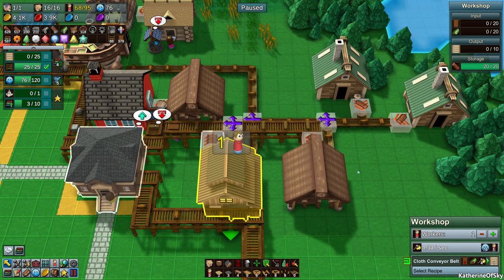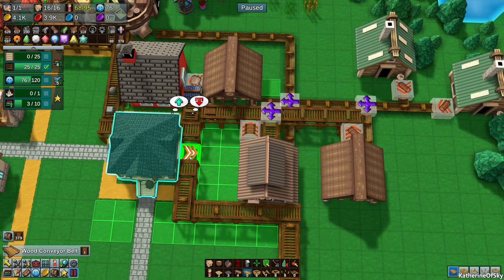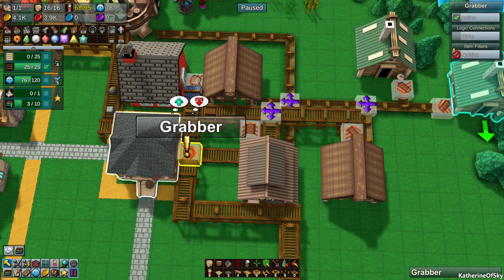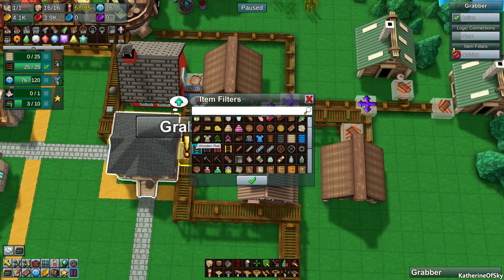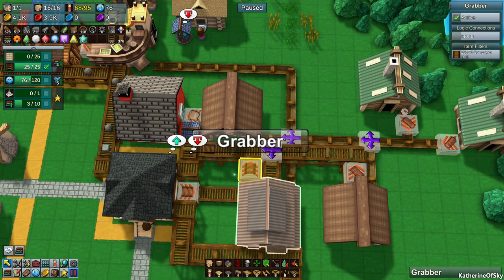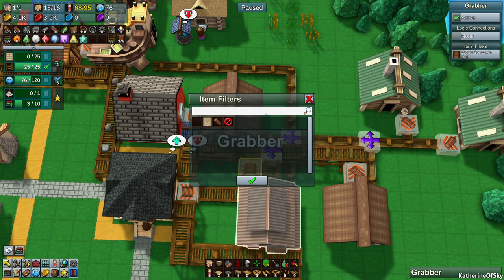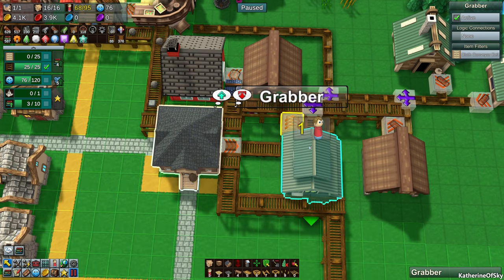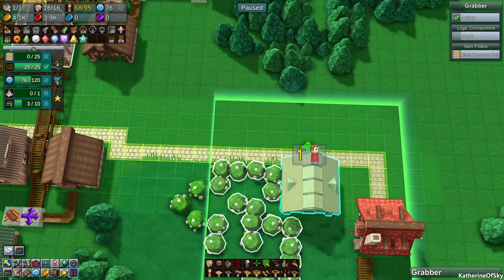And we need to find a way to get, so we're going to take a conveyor belt out and take it in here. So this grabber is going to be grabbing all of our wood conveyor belts. Okay, this one is going to be taking our cloth conveyor belts. So we're taking the wooden ones and we're upgrading them with cloth. That is the idea that we're working on here.